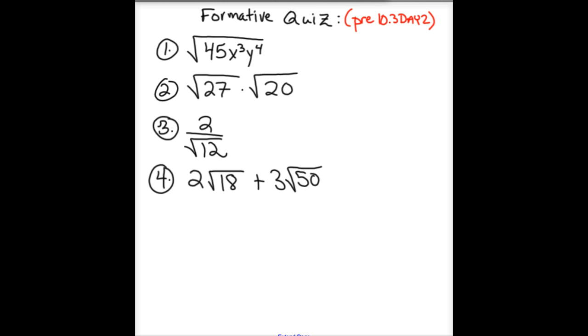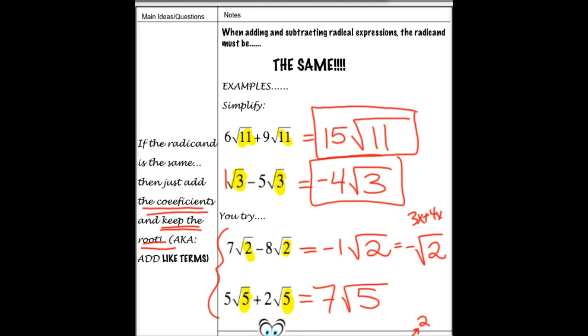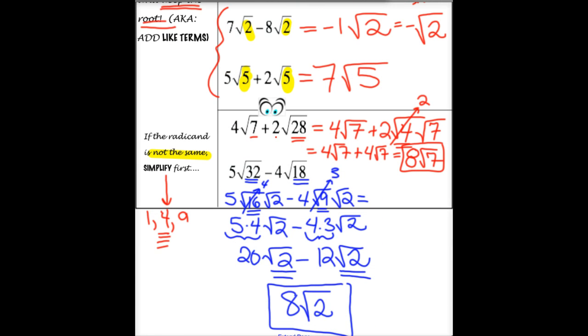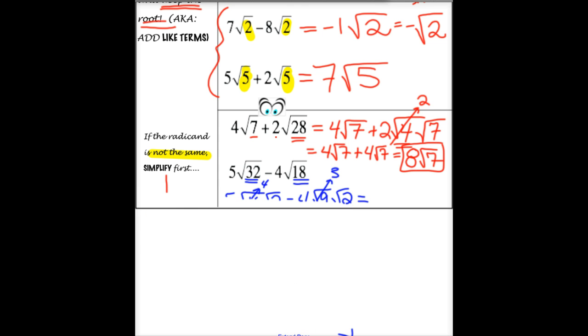All right, so let's see, is that the last page for today? Yep. So what you're going to be working on here today, first of all, on the bottom, let's have you do one of them on your own. So I'm going to write one out here, and I'm going to have you try 2 of them just to make sure we've got this down. The 2 types you're going to be working with. You can either put this on the back of your note packet or if you have room on the bottom or throw it somewhere. But we're going to give you 2 to try on your own.